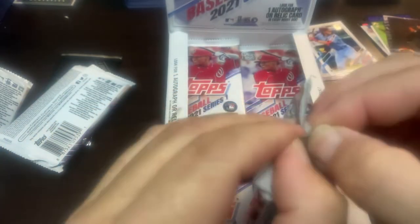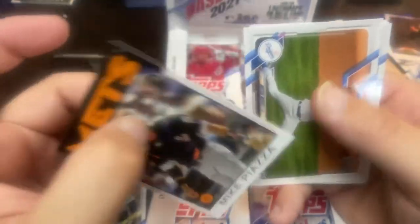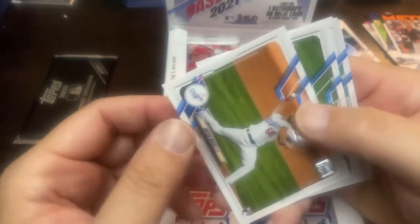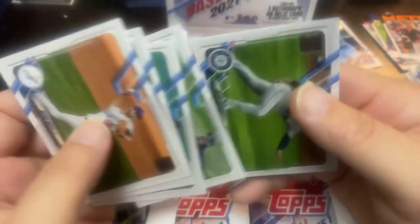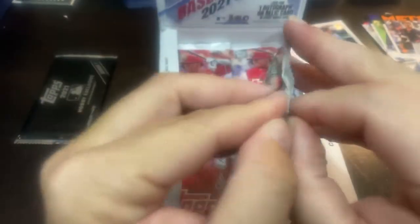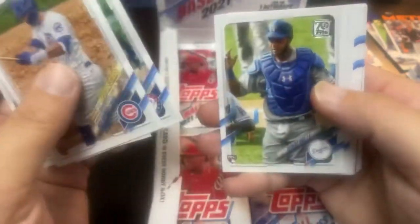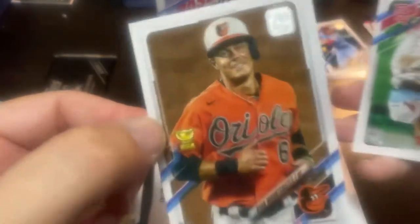So far I'm not disappointed. I know some guys that are Sox fans I can send that Bogarts off to — I'm sure I could trade it. There's a Joey Bart. I've been really focusing lately on getting my cards and turning them into guys that I collect. Mike Piazza 86 Tops design. I've been selling off some of my rookie cards just because I don't PC rookie cards — flipping them into PC cards. I actually sold two Gavin Lux rookies this morning and bought this box with the money I made on that.